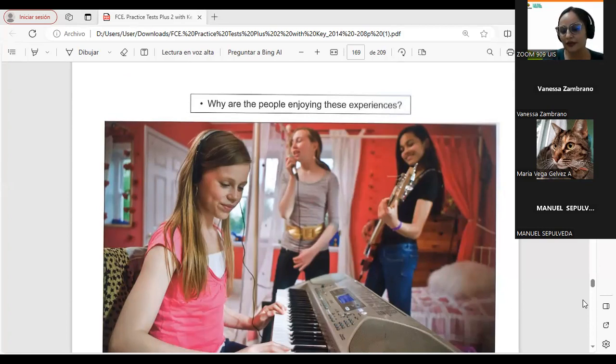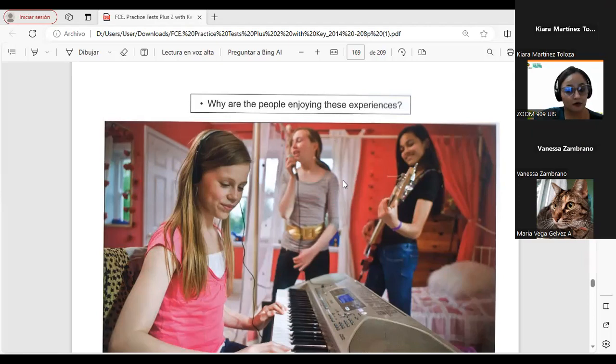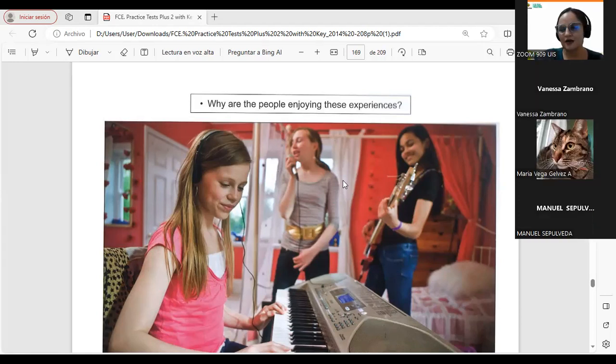Okay, Diego mentioned one thing that they have in common, and that is their favorite song. So when you sing your favorite song, when you play it, you feel very good, very excited. Yeah, it's like a fun experience. You can also say that maybe they are rehearsing for a talent show, or they are doing their best for a competition or something like that, right? Or a presentation.